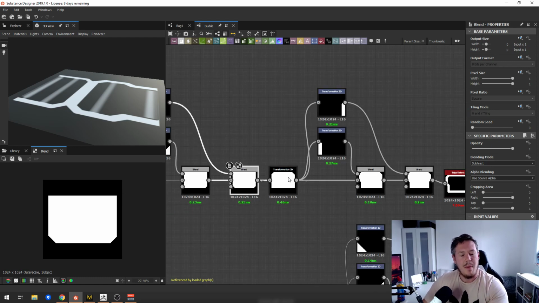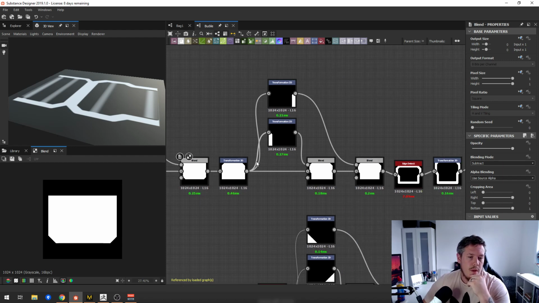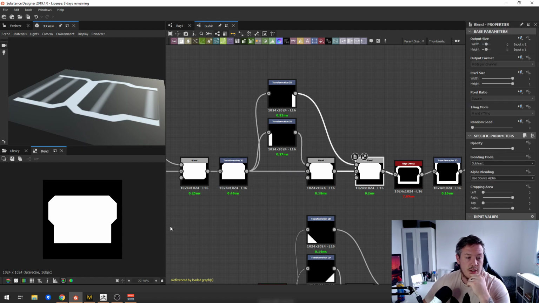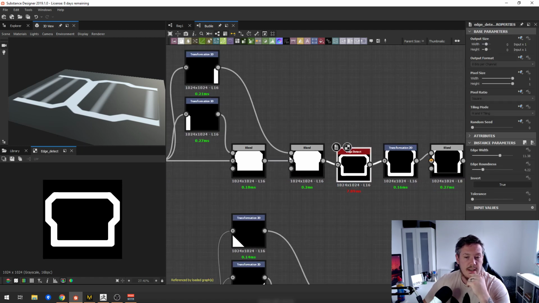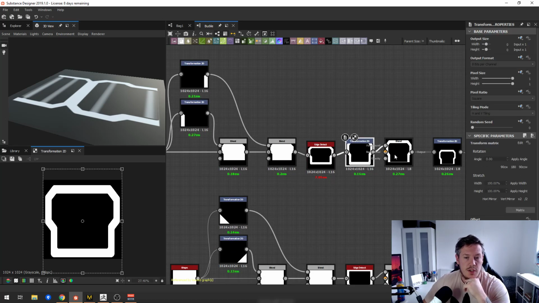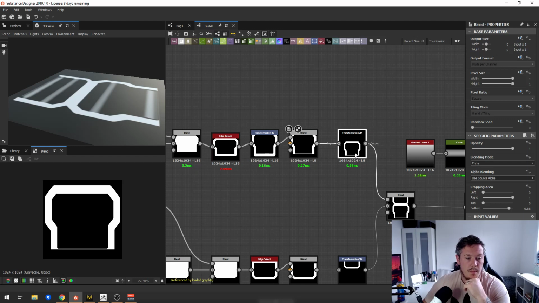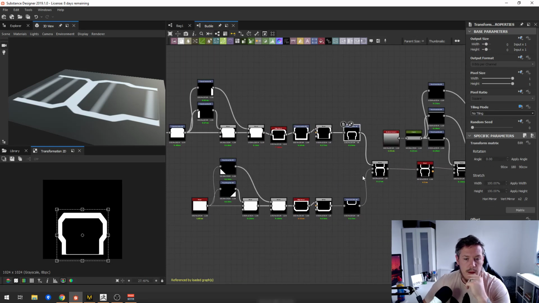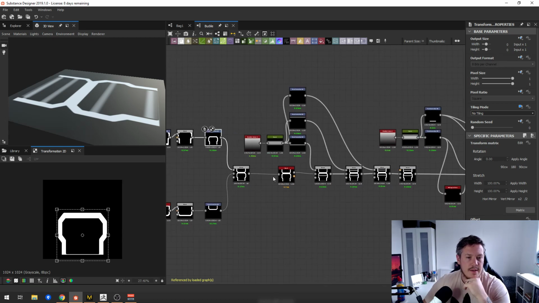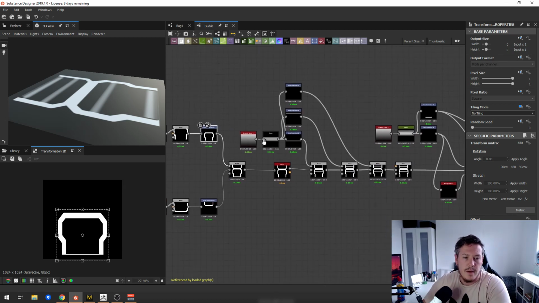See, this is a funny thing. When I come back and look at these graphs, I'm realizing now that I've done this a bit more with the stylized stuff, there's much better ways of doing some of this. But yeah, I've chamfered the corners essentially, and then taken sections out of each side, using edge detect to give me an outline, using a transform just to stretch it into shape, cutting the bottom off, shrinking it down. And the reason I'm cutting the bottom off is because I think I'm going to get rid of it in the end, because that's where the belt actually goes over.